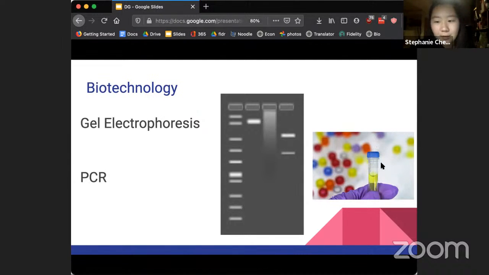And then to the right here is PCR, which stands for polymerase chain reaction, and it amplifies the amount of DNA that you have. That's through 3 processes. I won't go into detail, but they're denaturation, annealing, and elongation. And basically it can take one double-stranded DNA piece and turn it into 2, and then 4, and then 8, and then 16, and so on until you have 1 million copies of this piece of DNA that can be used in testing.